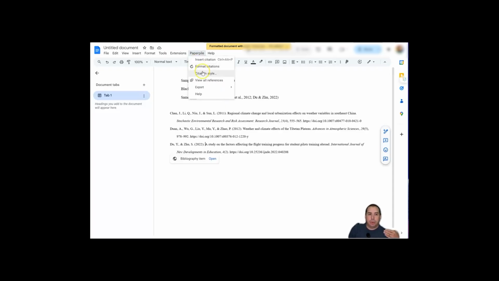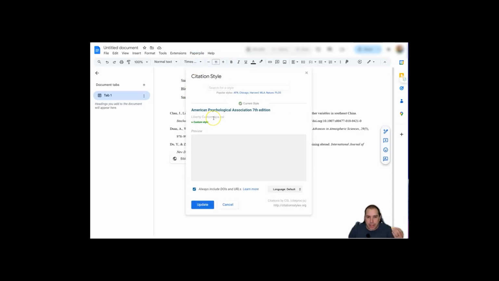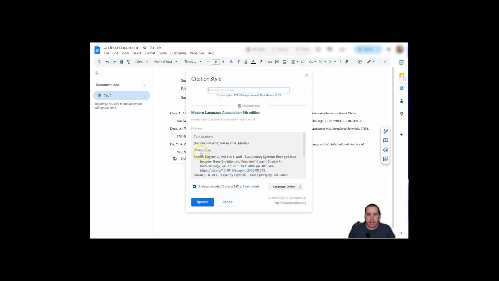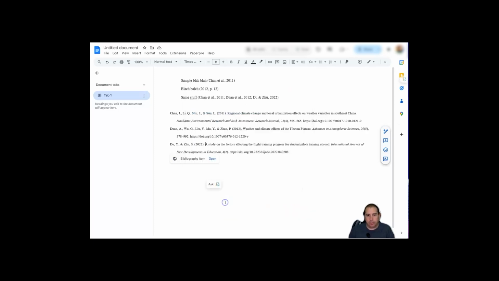Let's say that we messed up and we actually needed it to be in, let's say, MLA format, right? Well, we just type in MLA here, and now we can actually change all of these at once just by hitting update. I'm not going to do it because I'll mess up my custom version of APA. So you can actually write custom scripts. So for some of these, I've got my own to go through.